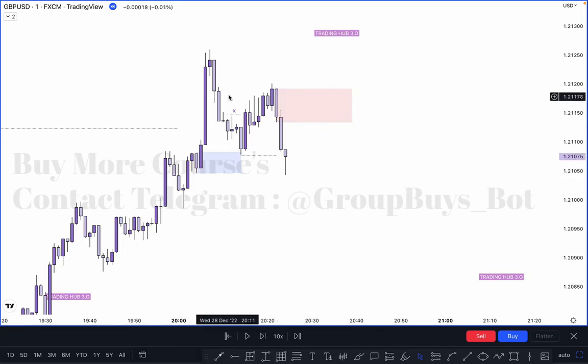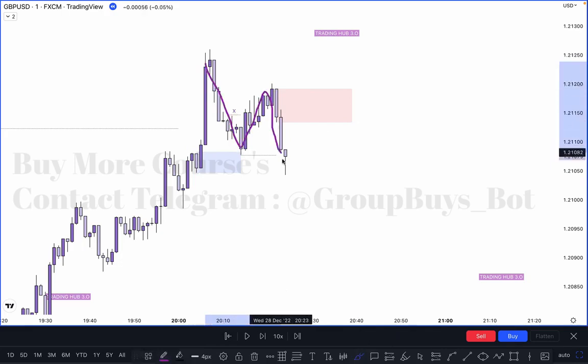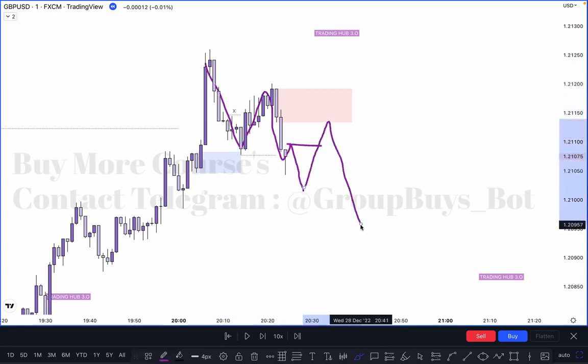Why? Because price tapped on this demand and failed and created a new supply, but the market has taken out the inducement. That's why this becomes valid. If the market had not taken out this inducement, and simply tapped here and broke something like this, then you would need to wait for a small pullback here and a push higher, and then you can sell here. So this becomes our next possible sell entry here.